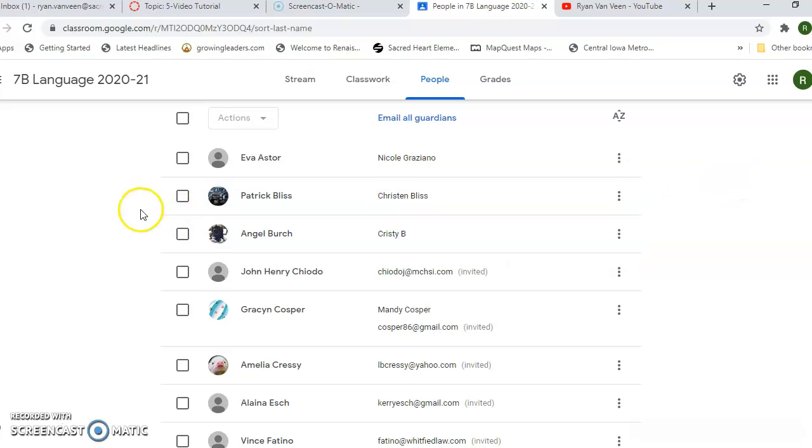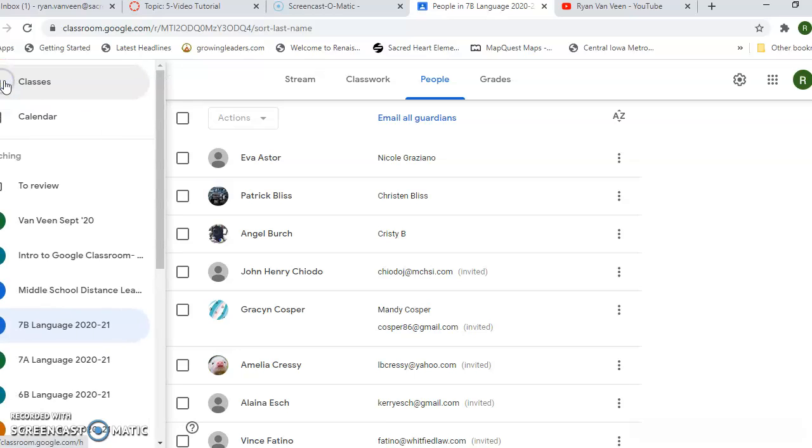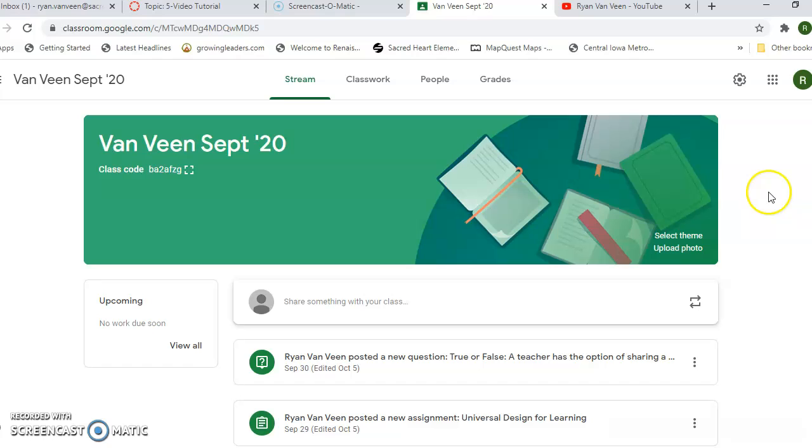This is pretty handy. As I said, it's something that I use on a very regular basis, and it's much easier than navigating back and forth between documents and different programs with enrollment and stuff like that. So pretty easy to use. Hopefully this has helped.